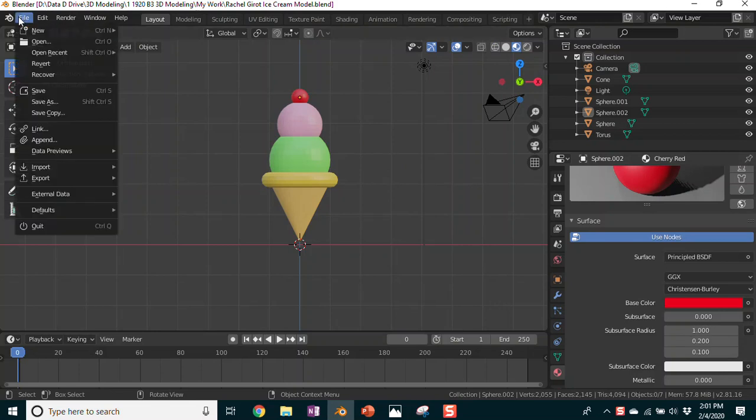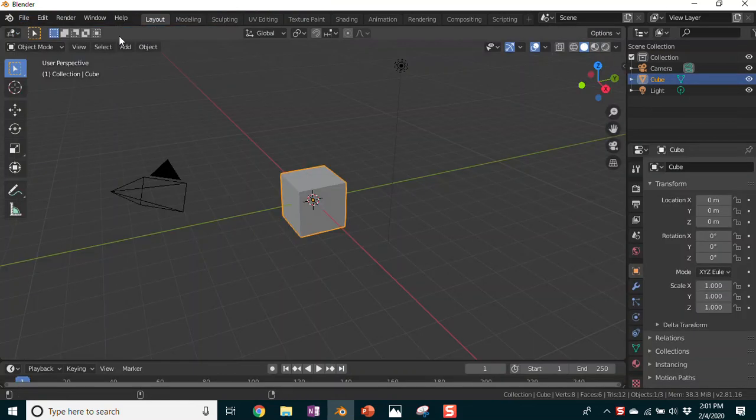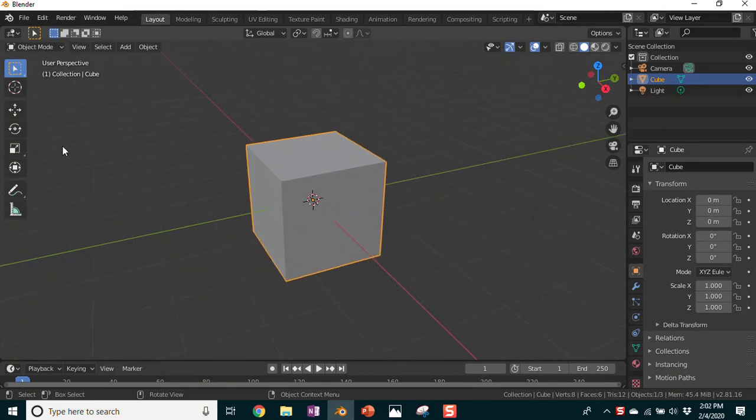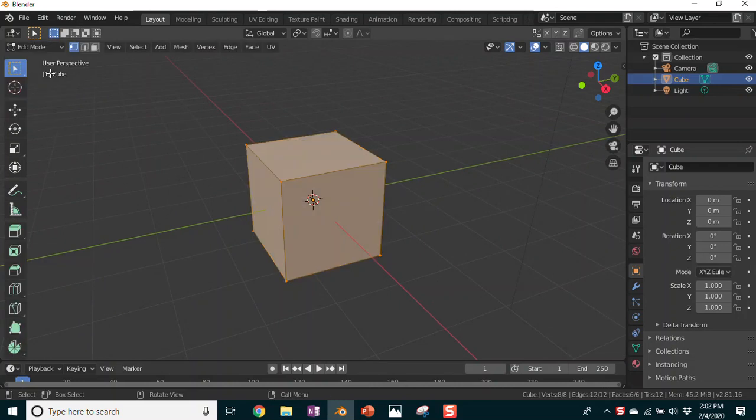And I'm going to go ahead and go File, New, and start a new general project. So I just want to show you really quick how to use edit mode. Right now in your top left, you've been in object mode, which means that the entire object is selected. All right, when we move into edit mode by clicking that drop down box, what happens is that we have vertices. Do you remember the vertex of an angle, right?